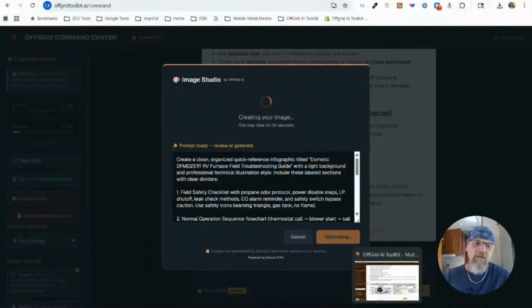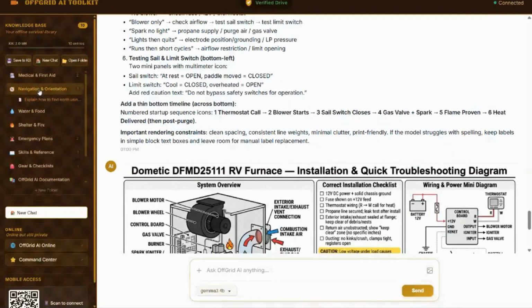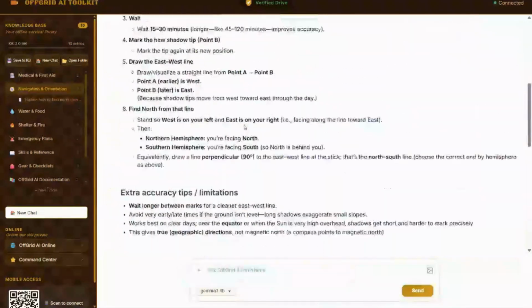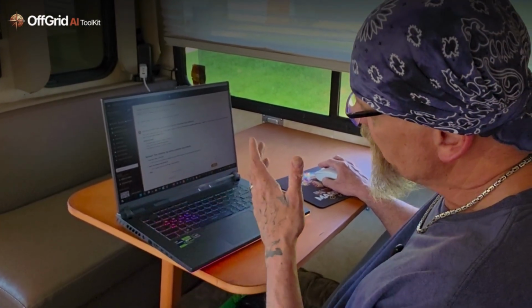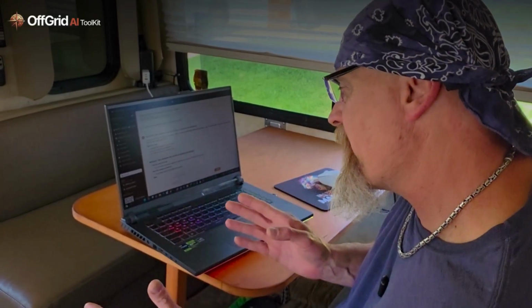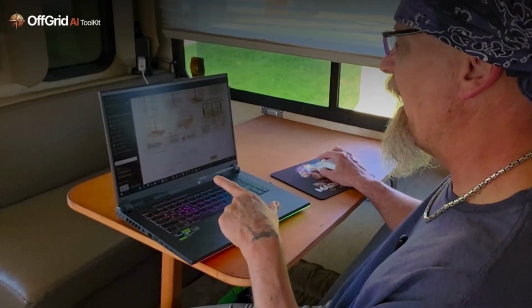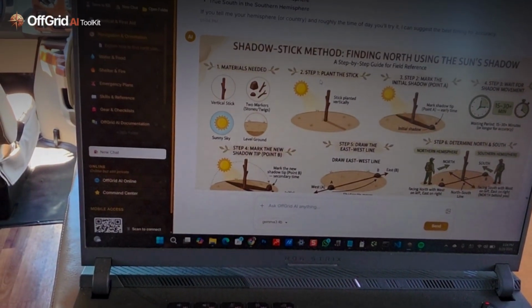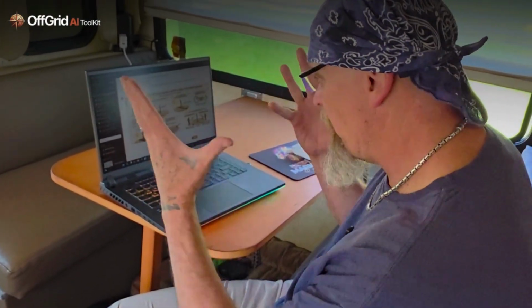And while that's being done, I can jump back over here to the offline toolkit. And some of these have been done with that system. So when I click right here, one is the shadow stick method, right? This is a good example. Explain how to find north using a stick in the sun shadow. You can read this, and all of this is correct. And if you sit there and think about each sentence and each move, you're going to be able to pull it off. But if you have that, and then now you have this, oh, well, wait a second. Now I only need to read that briefly, and then I can pull out my die, and now I got it, you know?